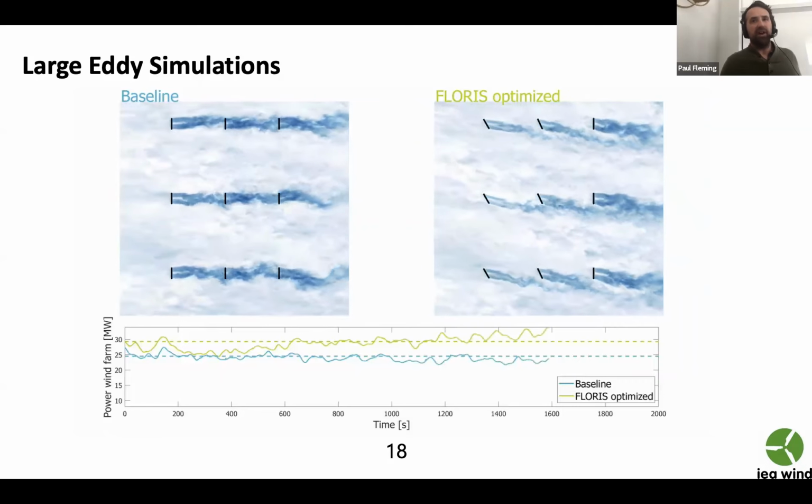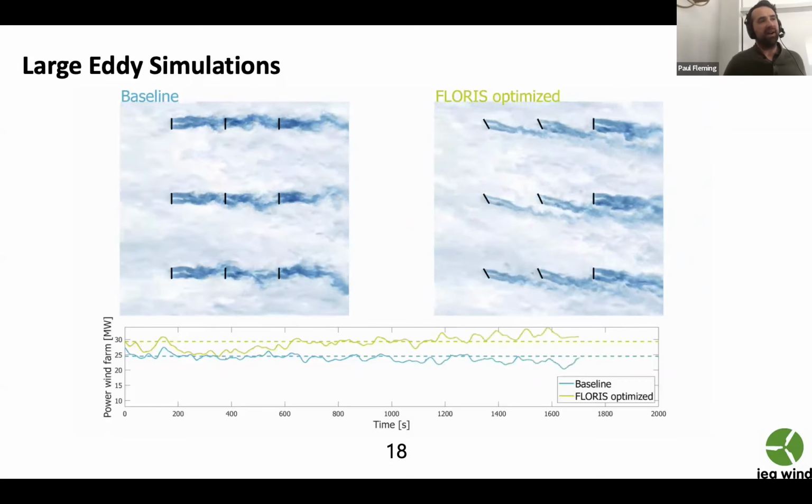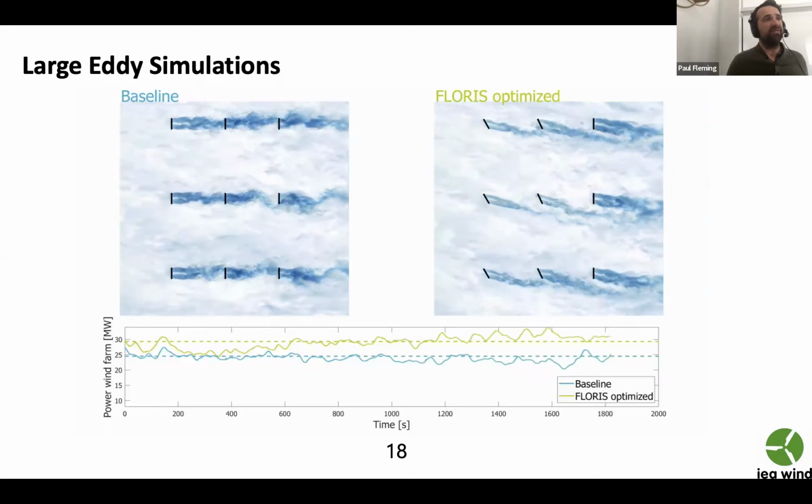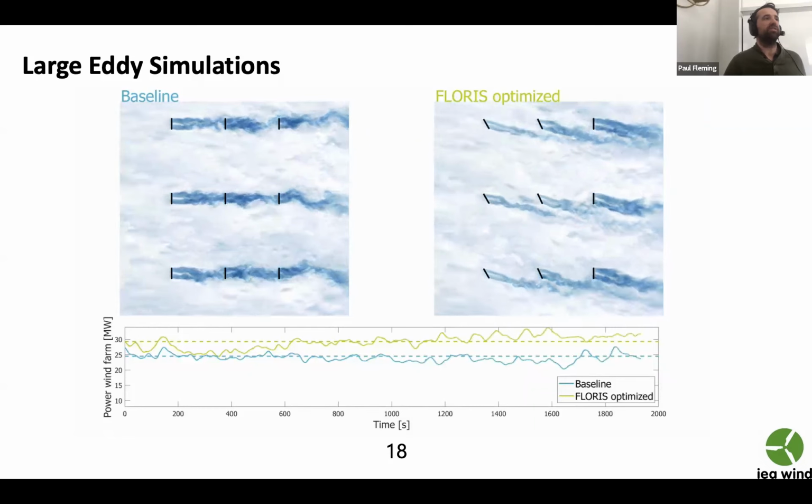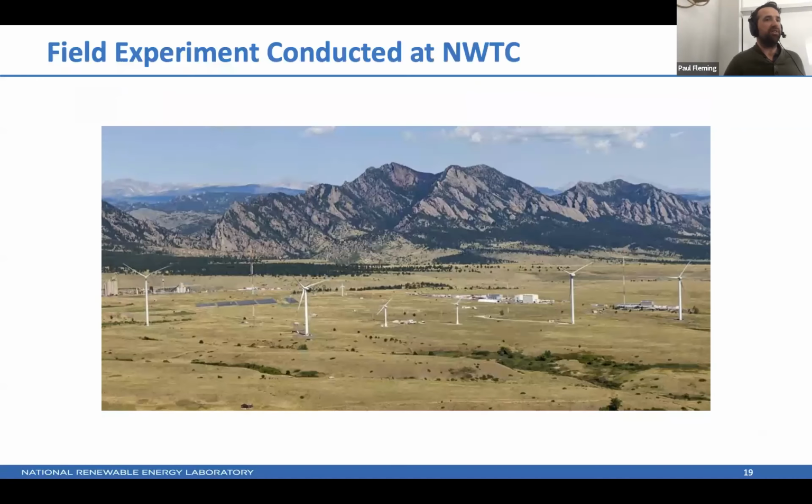Okay, so this process of iterating between our analytic design models and our higher fidelity simulation codes went on for a few years. But eventually we started having opportunities to try things in the field. And a nice early field test took place at the site where I work, which used to be called the National Wind Technology Center. Now it's referred to as the Flatirons campus of NREL. But here, right here in Boulder, and you can see there we have some turbines in sight and a canyon there, El Dorado Canyon, producing a nice channel of rather intense winds through the winter up here on the mesa. So a good testing site.